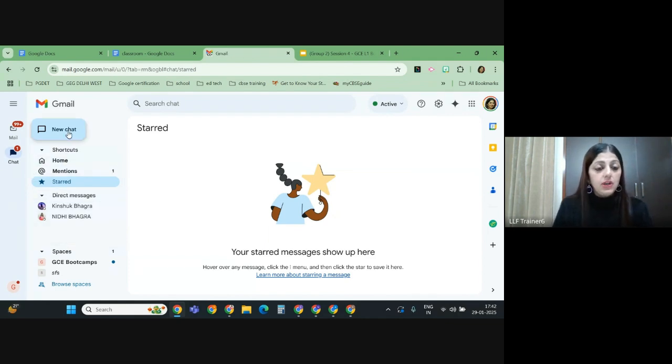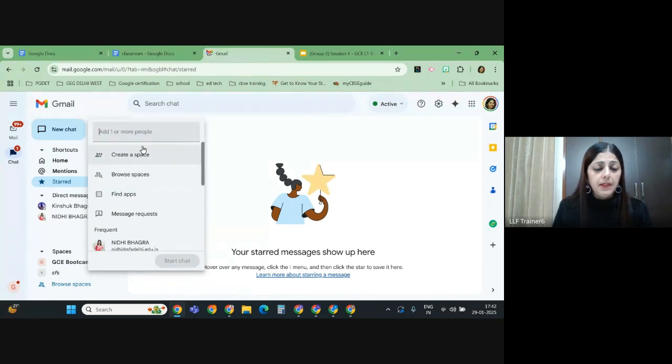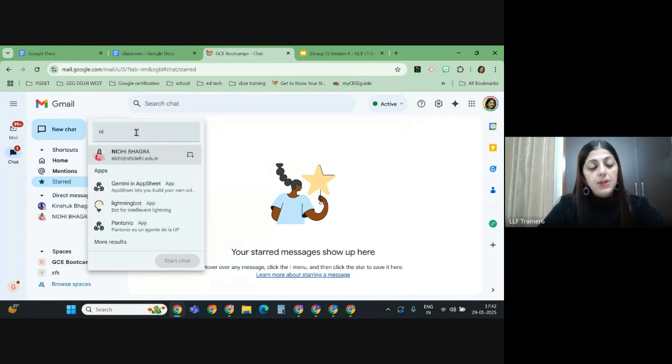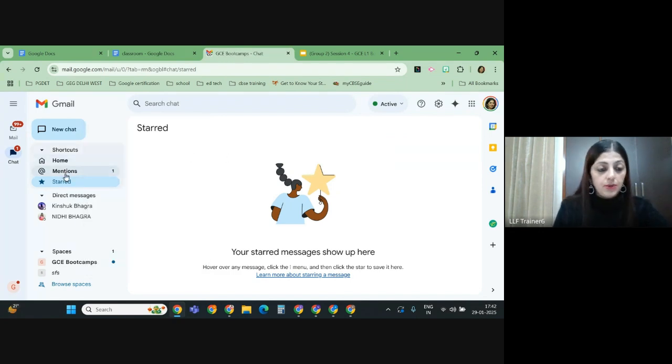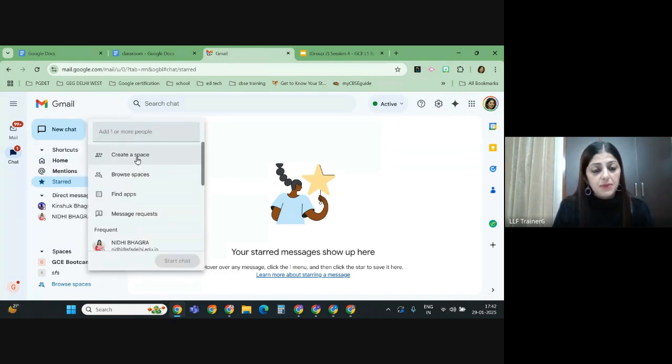Now, as I click on new chat, there are a few options over here. Create a space. So when you say create a space, I told you, you want to create a group, add one or more people. So one for direct messaging, and if you want to create a space for 5 people, 10 people, all you have to do is type their email ID, and the moment you type the first initials, they are in your email ID. So you can directly add them to the specific space. You can give that space a name also.